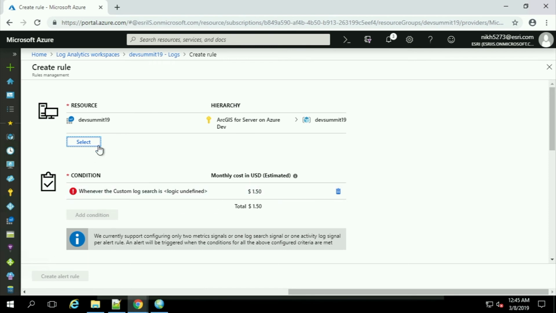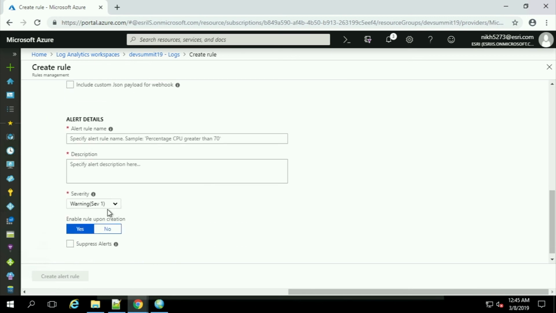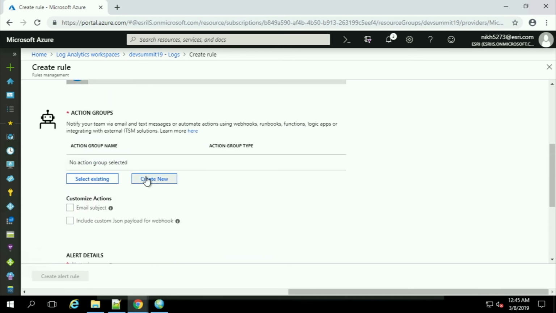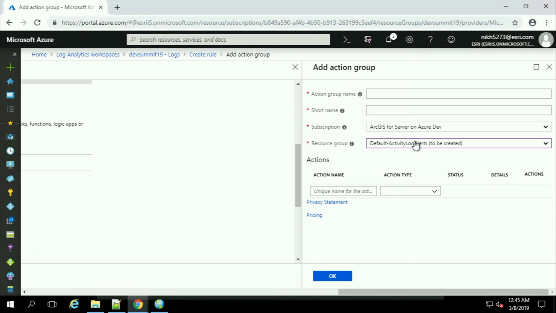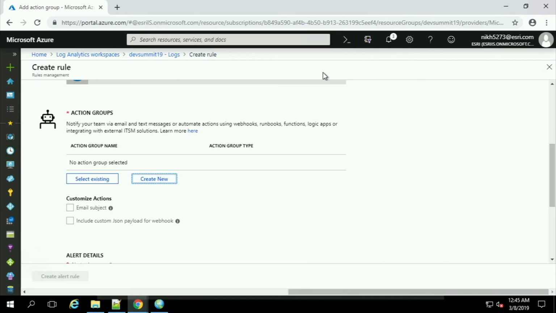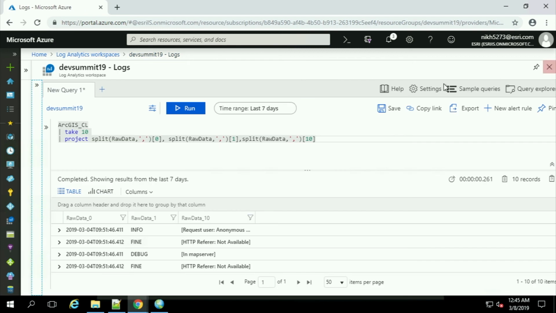In this case, you can choose to create an alert rule, which can email somebody or take advantage of all of the things that Azure offers, like email, SMS, Azure Functions. Really, the sky's the limit in this sense. Right? It's all leveraging all of Azure services, if you will. So that's logs and Azure monitoring.